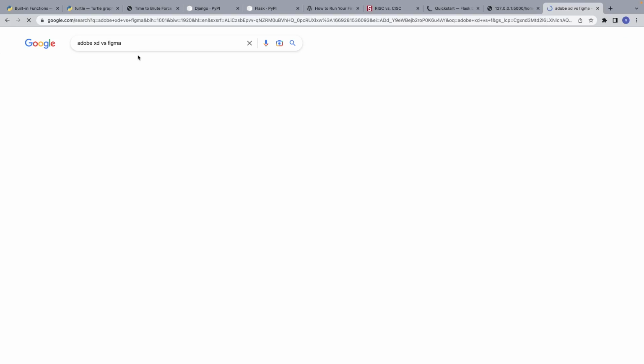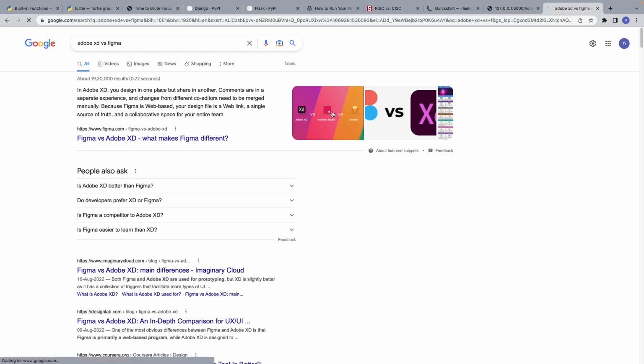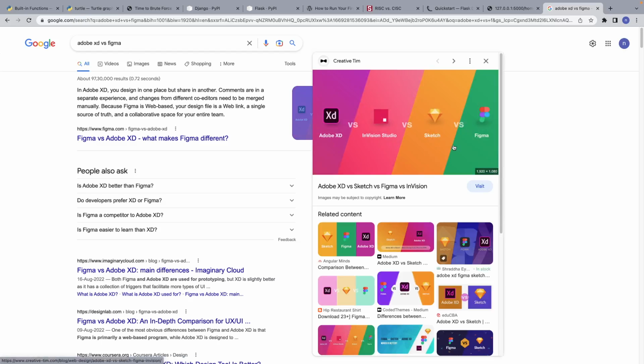These are different tools in the industry that designers use, and they are quite popular for creating website mockups. Who creates them? UX designers or front-end designers make the mockups.